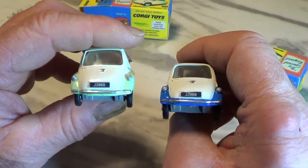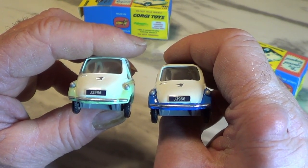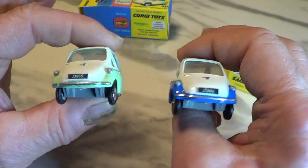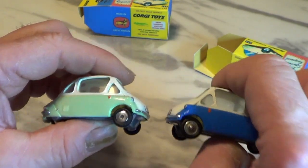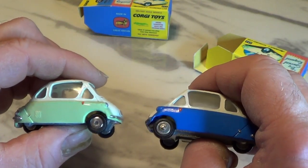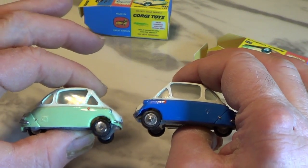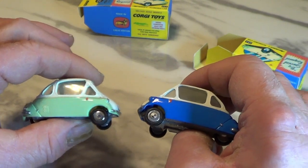And the J number, I said at the time, they're both registered on the same day. One's J3965 and the other one's J3966. So that was that little double restoration. They had slightly different wheels, obviously from a different year, I suppose, I don't know. One's a later one than the other, I expect.